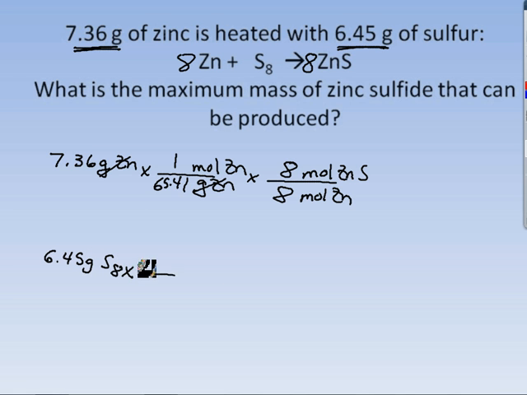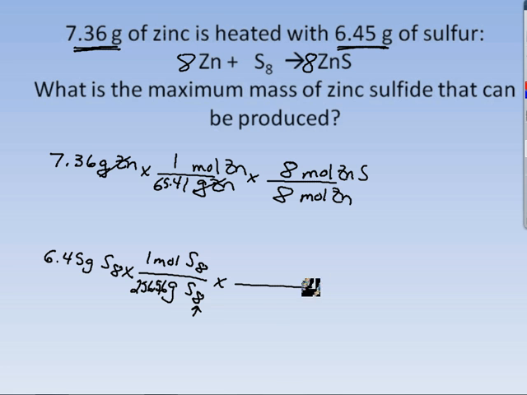One of the things you want to be careful of in this problem, I see this an awful lot whenever people convert this from grams of sulfur to moles of sulfur, is that it's S8. And that does make a difference in the molar mass. If it were just sulfur, you could use 32.07 right off the periodic table. But in this particular problem, it's S8, so we need to take that mass times 8. So 256.56 grams is our mass of S8. Again, right off the periodic table, just the mass times 8.